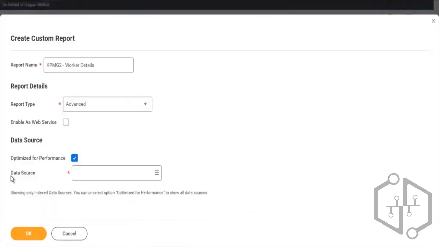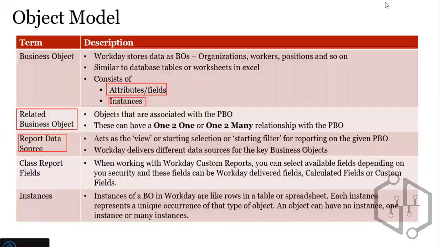And then I'll select the data source. Now if you see, there's this checkbox called optimized for performance. What I'll do is go to the next screen, and we'll come back to related business objects in a bit.